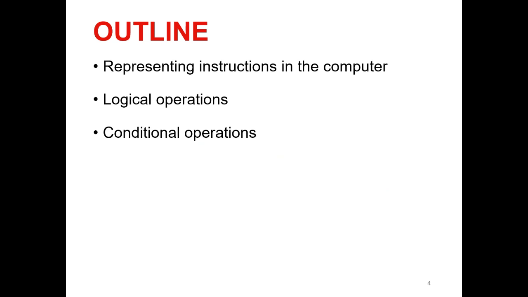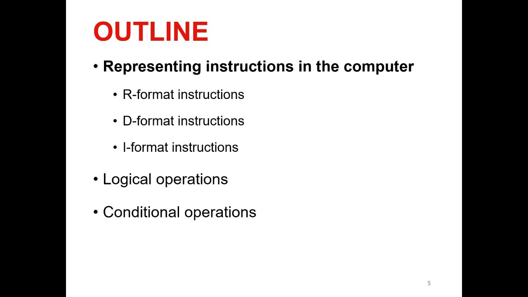So yesterday we saw instructions in assembly code, and now we are going to see how those instructions are converted and represented in the computer. We will also see additional operations like logical operations and conditional operations. So let's start. We have mainly three different types of instructions in LEG-V8 instruction set architecture.